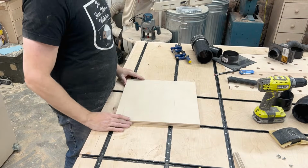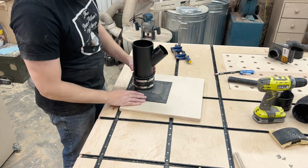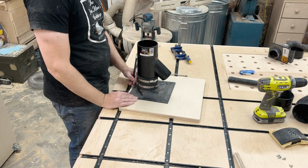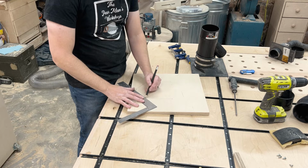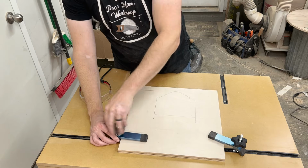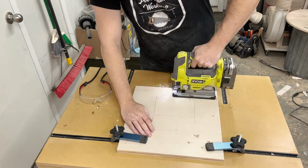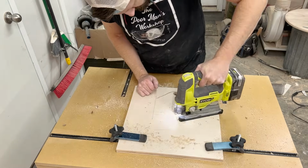Next, I needed to add a back to that part of the cabinet. I also needed to add a dust port. So I lined up my dust port where I needed to and made some marks, marked out exactly where I needed to cut it, and then used my jigsaw to cut it. Now, don't worry, I'm not jigsawing right into my new router table. I'm actually going right into the hole of the router table that I cut earlier.